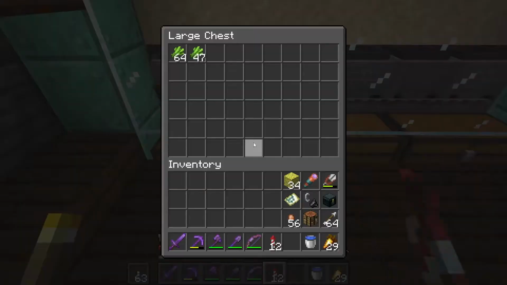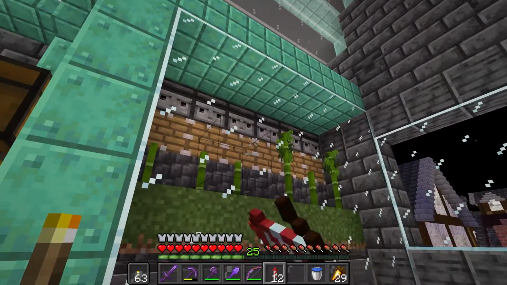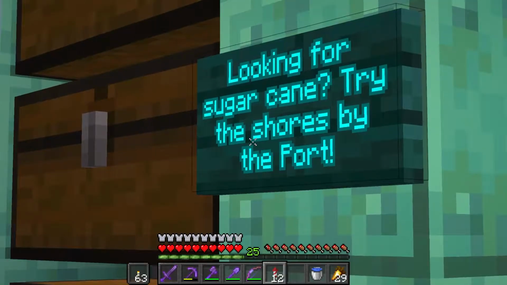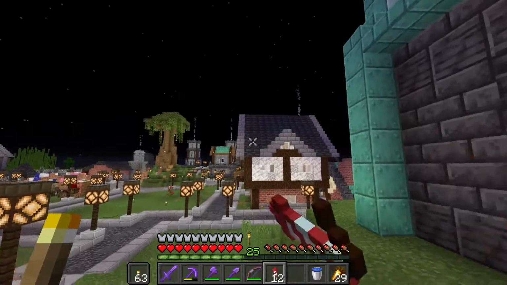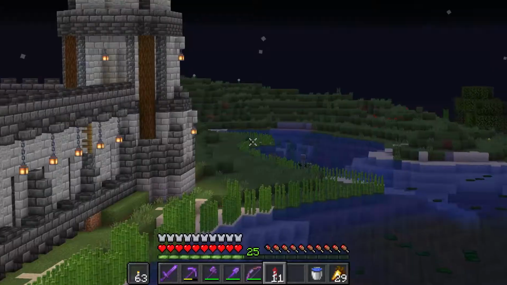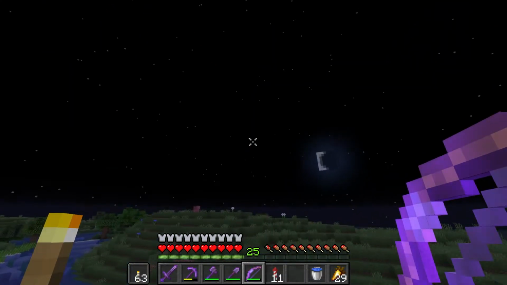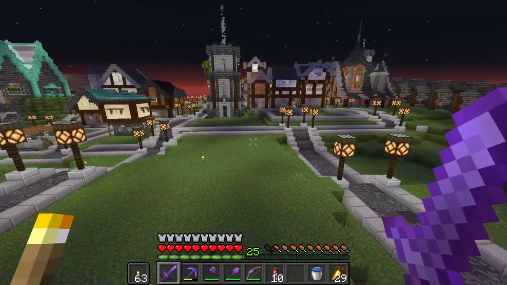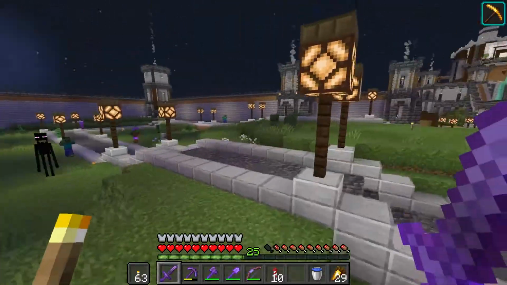We've also got the sugarcane farms up and running, and the bamboo. Words are not functioning. Also, I keep forgetting that if I need more sugarcane, the shores by the port are filled with sugarcane. As you can see, it's been growing pretty well. I just recently harvested it, so it's already been cleared out relatively recently. But it goes all the way down here.